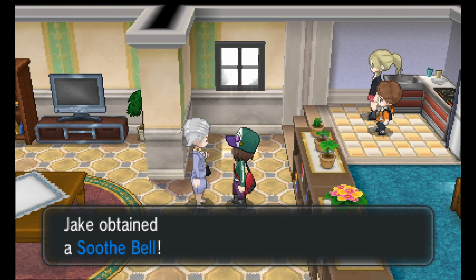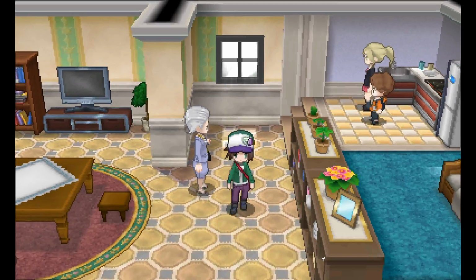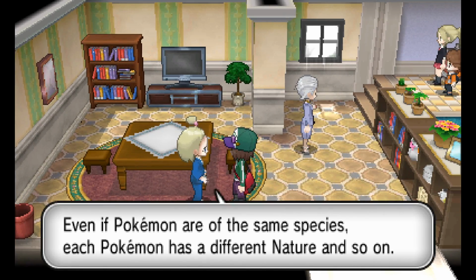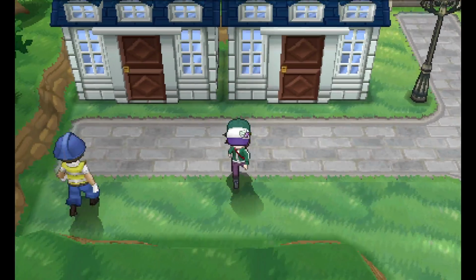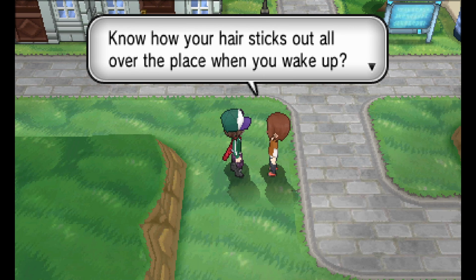Hey, a Soothe Bell. So the Soothe Bell, it's a hold item that will increase a Pokemon's happiness / friendship, but not affection. Do not mistake it for affection. Completely different. It powers up moves like Return when you have high happiness, so it's worth increasing if Return's something that you like.